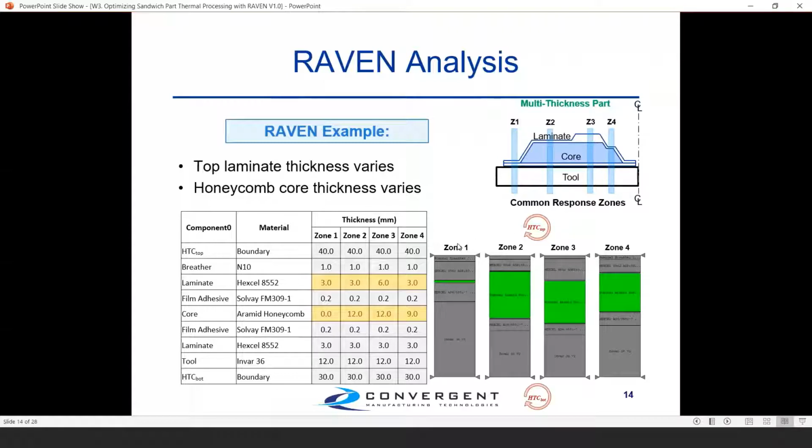And what I've done actually is pre-set up these runs in Raven. And so the inputs that I'm using here, these are the different thicknesses, actually these are boundary conditions, so these are the heat transfer coefficients that I was using in the table here. But particularly what I've highlighted is the lines that are changing in this. And so we're actually making a reasonably complex setup here. This is pretty typical, where we have a boundary and then we've got some breather on top. We've got the laminate.